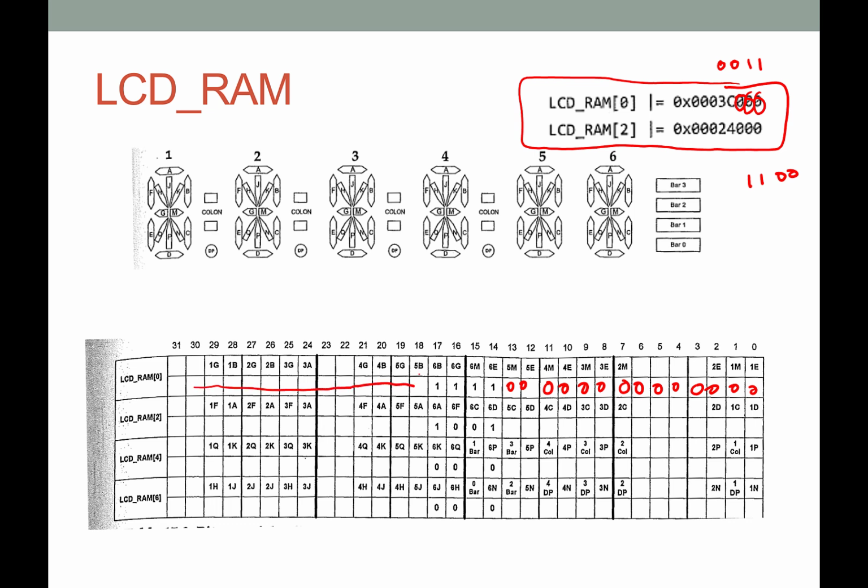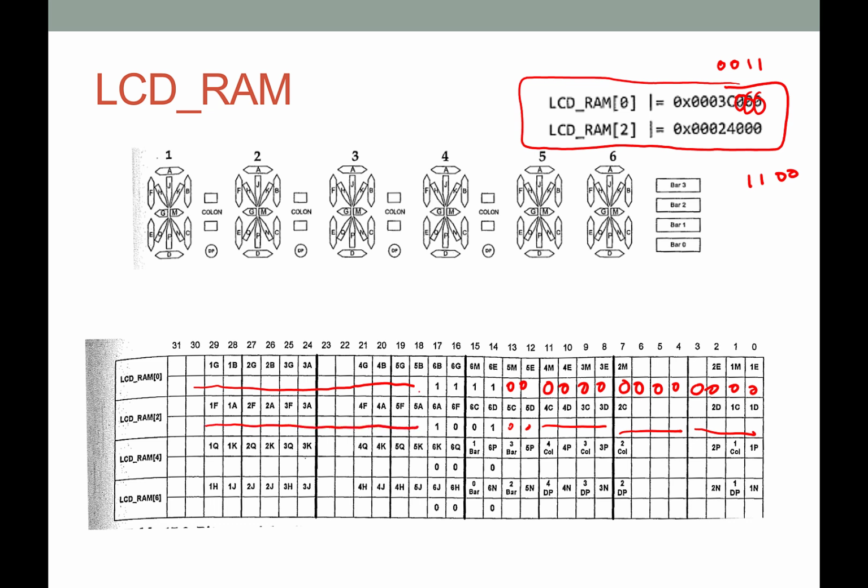So they're telling you where they're putting things in this particular setup. So for LCD RAM 2, they're putting in zeros there, zeros there, zeros there. Then they're putting 4, so that's 0, 1, 0, 0, and then 2, which is 1, 0, and then zeros all the way through there.